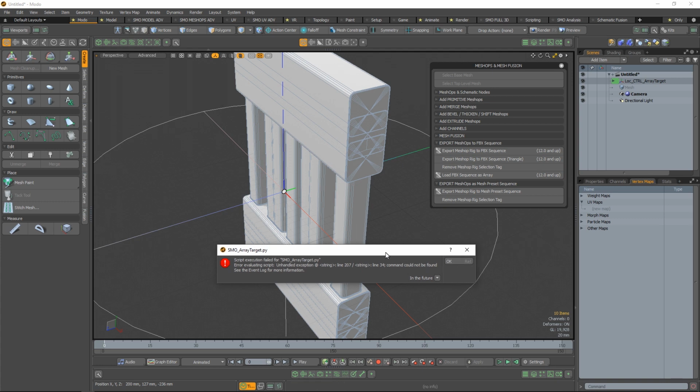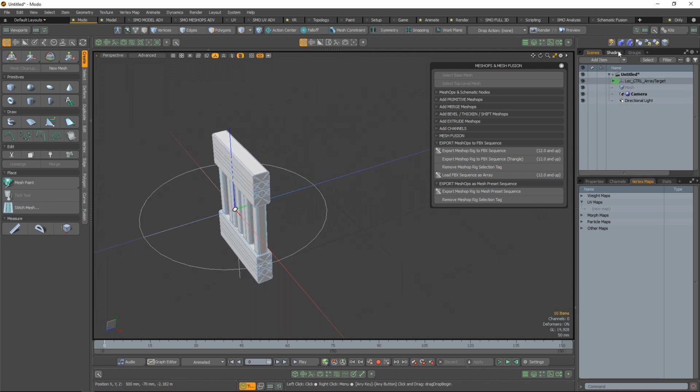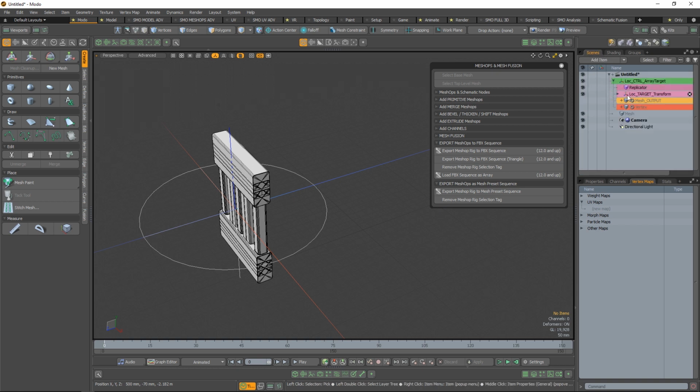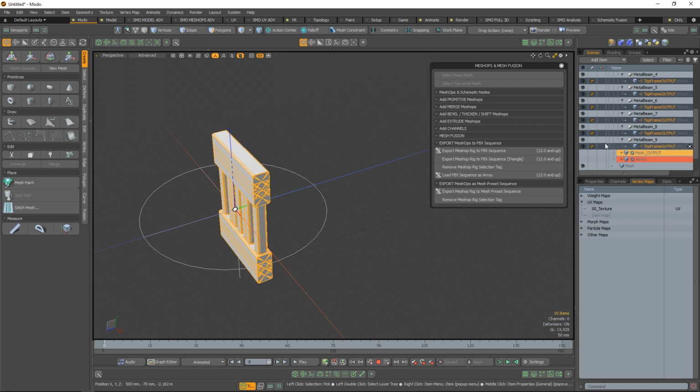Okay, something is maybe not working in the reconnection with the assembly itself. So here under the groups you have a target FBX group that is empty. As I'm using the replicator to load and create the array, I will select all the different meshes here that reference the different FBX.